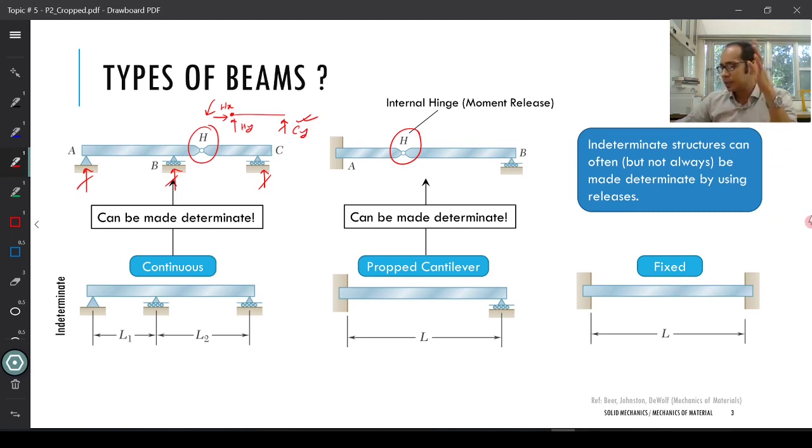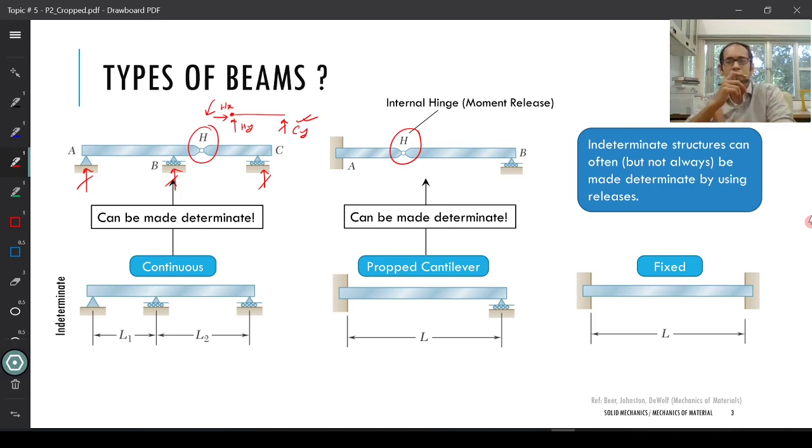So this is all that is there in different types of beam before we start solving the shear force diagram and the bending moment diagram problems. And why it's essential is because it becomes a part of your vocabulary. If all of a sudden somebody tells you, okay, I have a propped cantilever with this kind of load, then you are not wondering in your mind what a propped cantilever is. A propped cantilever is simply where you have a cantilever, a fixed support, at one end, and at the other end you have a roller or a pin. So that's a propped cantilever, right?